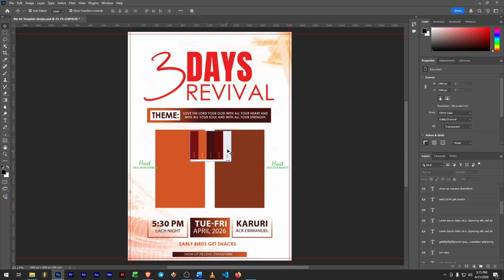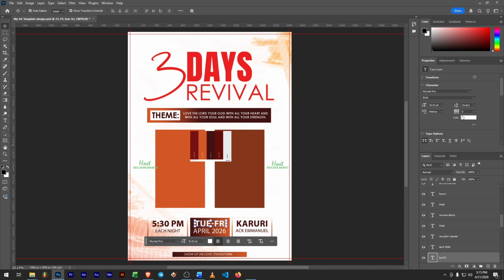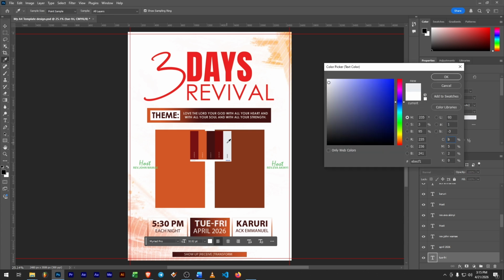Now consideration here is that we have another bright color here that you can also use. So let's see how that one would work for us. So like on this color, click on it to change it and then click here. You notice it is more blended. It is more blended with that color instead of using a white. So even though white will always work, you can just choose one of these colors here. So that is an option you can consider while you are changing these colors here.